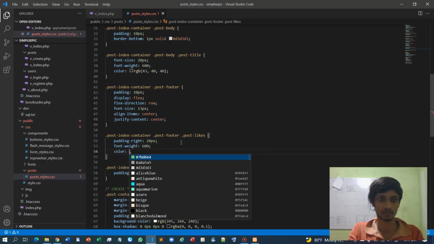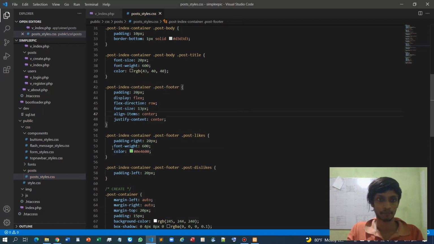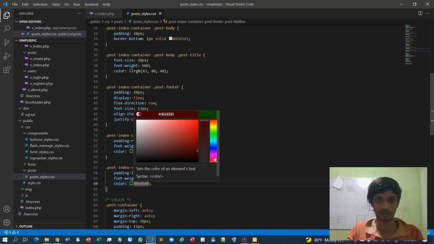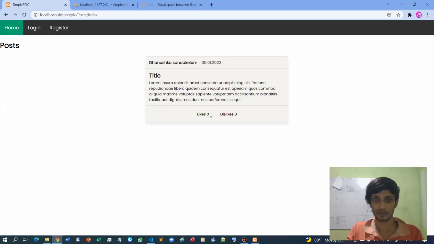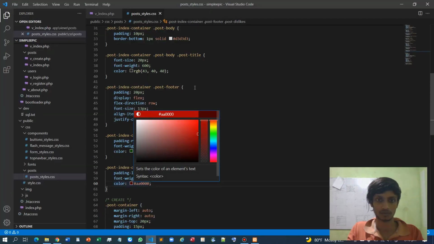The color may be somewhat green. Likewise the dislikes, maybe the color is somewhat red.